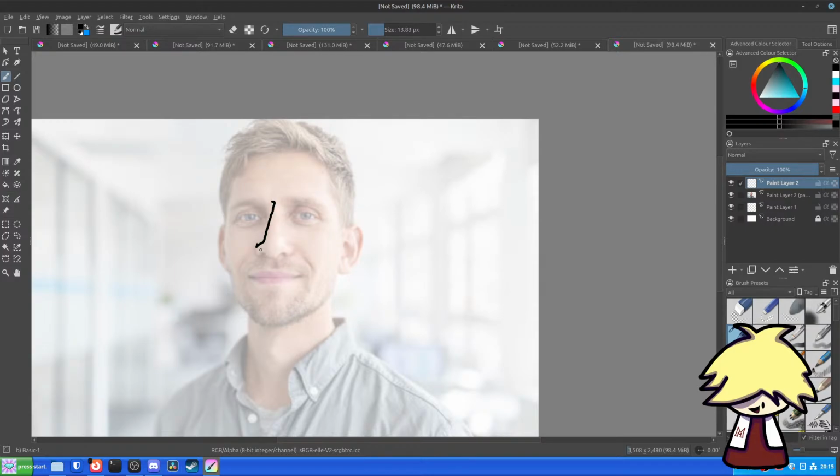So the nose goes down. Okay, it's a bit thick. Human nose. I should have really drawn the head first. His lips are there.